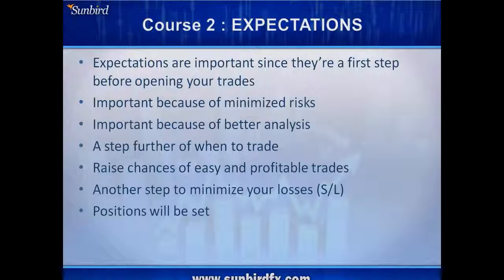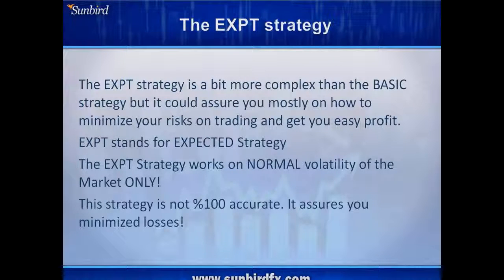Expectations: if you expect the market to go up and it doesn't go up, you have plan B. If it doesn't go up, I want it to go to plan B. If it doesn't go to plan A, eventually it's going to go to plan B. If it goes to plan B, you're saving yourself not only money, but you're actually making easy money. Expectations is another step to minimize your losses. We're going to review that a bit later on during our course, and it's better for you because your position will be much clearer than ever.